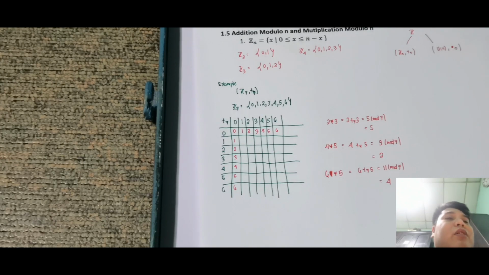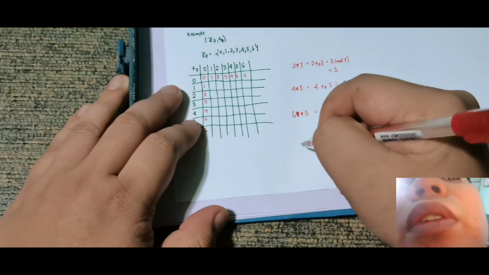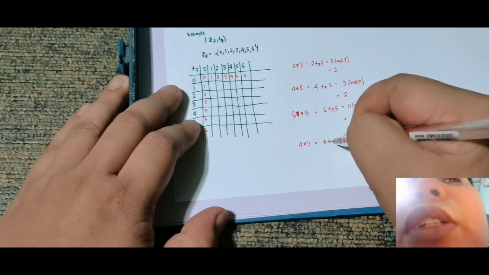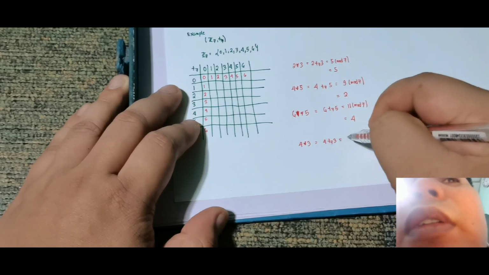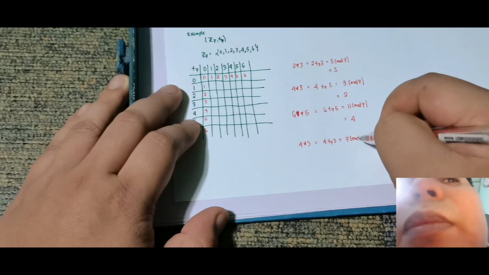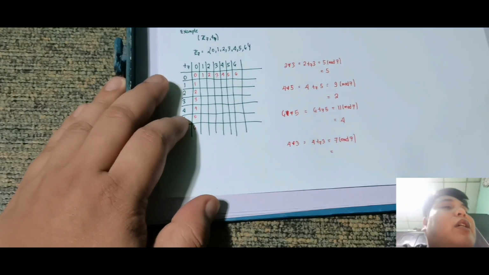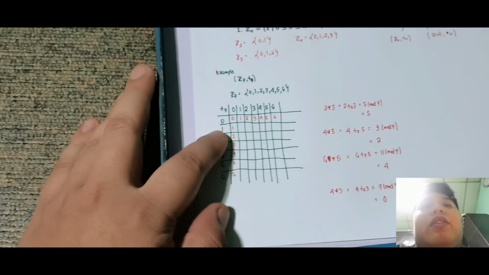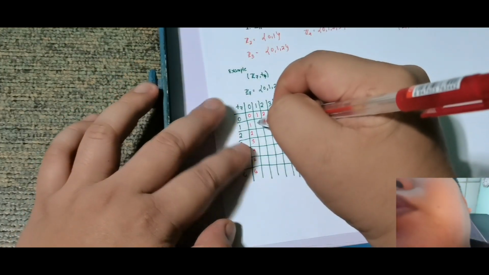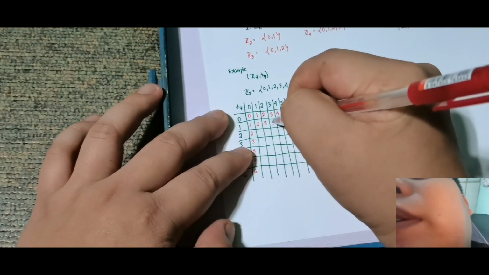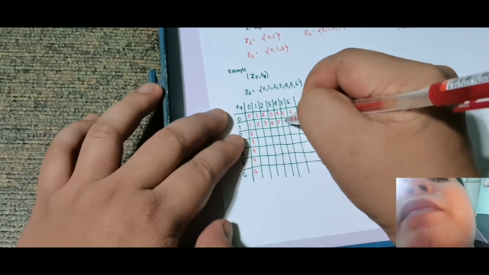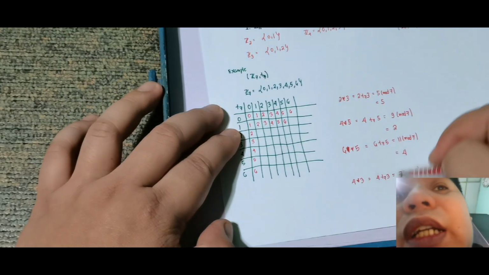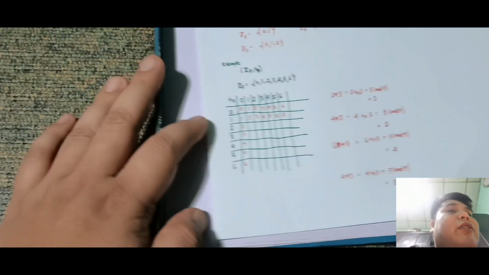So sir, paano pag equal? So dito try natin. For example, 4 asterisk 3. 4 asterisk 3 is 4 addition modulo 7 plus 3 is equal to 7 mod 7. So obviously that is 7 divided by 7 is 1, then remainder 0. So yun yung magiging sagot. So now, proceed tayo dito. So 1 plus 1, that is 2, 3, 4, 5, 6. Tapos 1 plus 6 is 7. So 7 is okay na. So this is 0. So 1 plus 6 is 0 para sa group na to.